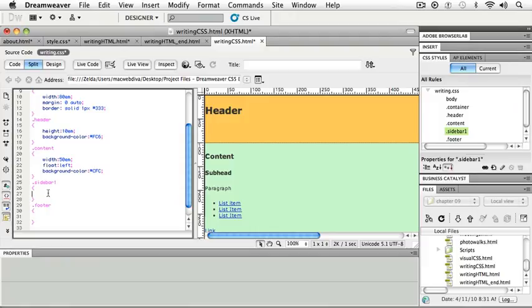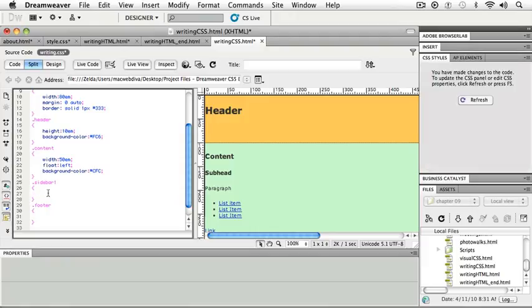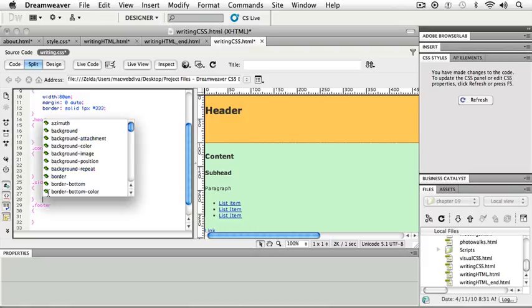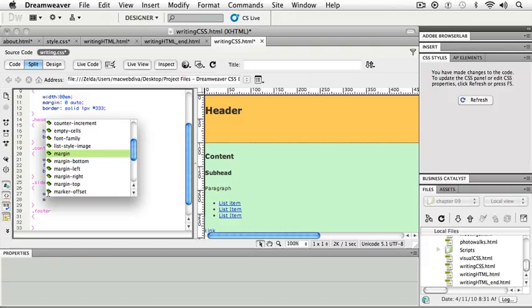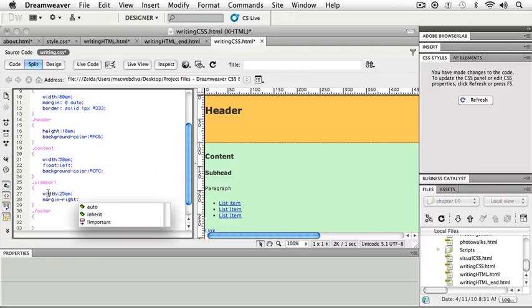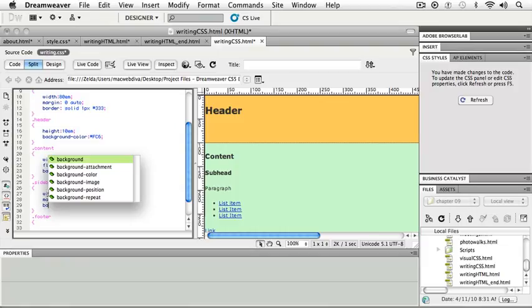So now for our sidebar, and we're going to float that right. So that has to have a width on it as well. So anything that has a float has to have a width. So we have the other one at 50. Let's give this a little bit of room here. So I'm going to have my width be 25M. And I want a margin right. I don't want it to be all the way over to the very edge. And that is going to be, let's say, 1M. So 10 pixels basically. And we'll give it a background color as well.